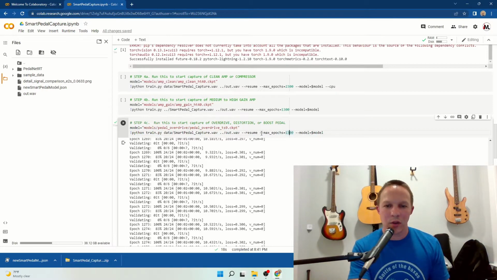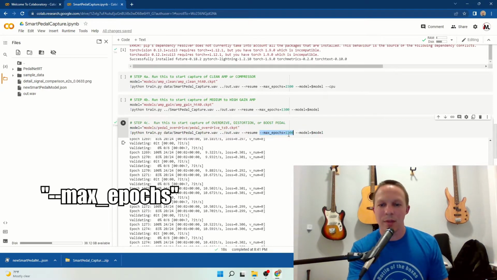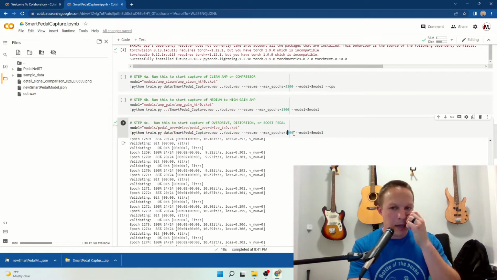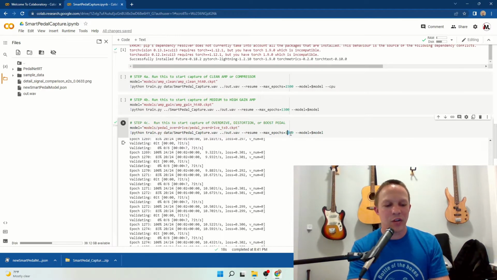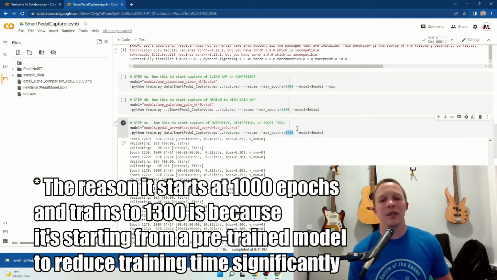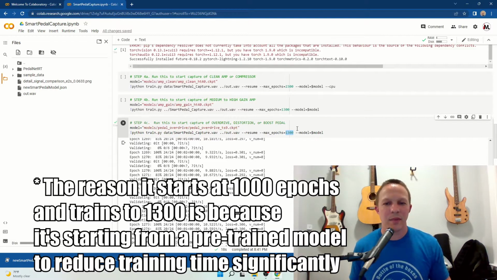And you're going to go to this max epochs field and increase that by however many epochs you want to keep training it by. So I would start with training it at 100 more epochs at a time. So right now it's set at 1300. Increase it to 1400.